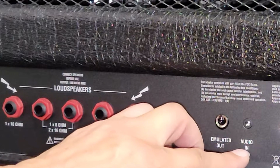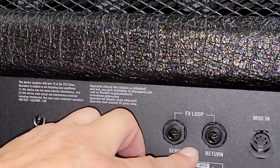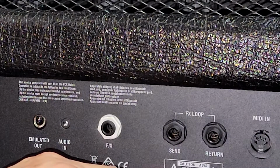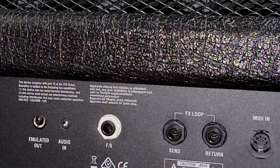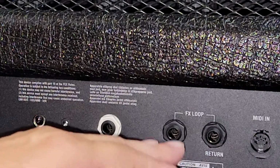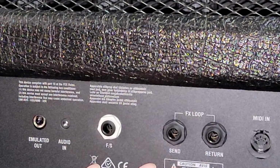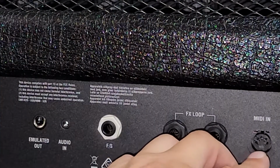You've got your emulated out, your audio in. You've got your foot switch, and then you've got your FX loop. FX loops are nice. Instead of having to plug all your pedals in through the front, you can run through the FX loop. What it does is it puts the pedals in between the preamp and the power amp. So it works really good. We'll get into all the FX loop thing another time. I'm just doing this right now to show this review of this head and the cabinets. And you've got your MIDI in, and then your power port, of course.